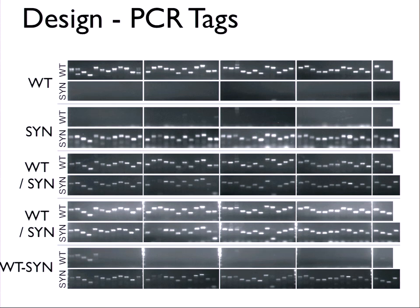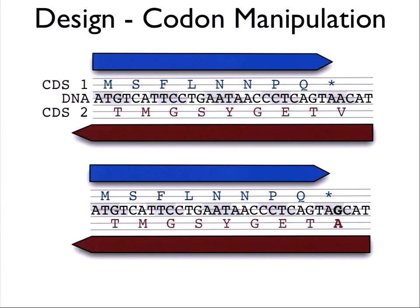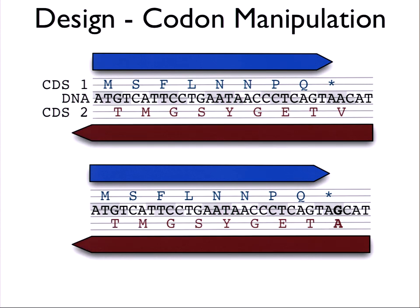The next design algorithm I wanted to do was this: we want to make sure yeast is safe, but it would be nice if we could addict it to a laboratory substance or modify it some way so that if it gets out, it doesn't wreak havoc. So we decided to remove one codon from usage in the entire genome. We took the TAA codon out and replaced it with TAG. But that is not as simple as it sounds, because just like that bacteriophage, yeast has overlapping genes. So our algorithm will let you take any codon out anywhere, but it looks out for cases where taking TAA out will mess with the code of the overlapping gene. In this case, it will.